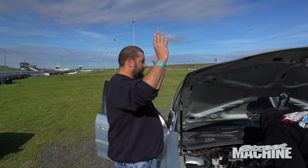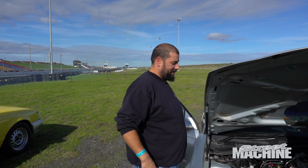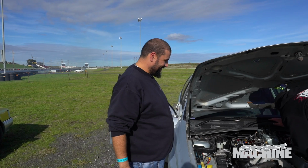Hit limiter and blew the nitrous. What'd you run? Oh shit, 13.3. That's mid. I missed the second or third shift.